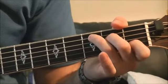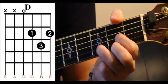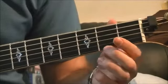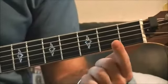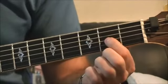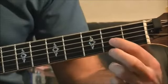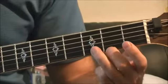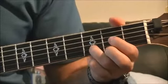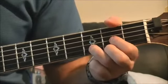Okay? Next chord we're going to learn is the D chord. The D chord uses only three fingers. Okay, so the D chord is going to be played on the top three strings, the high E, the B, and the G string. So we're going to use fingers number one, two, and three again. Finger number one is going to be placed onto the second fret of the G string. Finger number two is going to come down here onto the second fret of the high E string. And then finger number three is going to come down here onto the third fret of the B string. Okay, so all together it should sound like this.